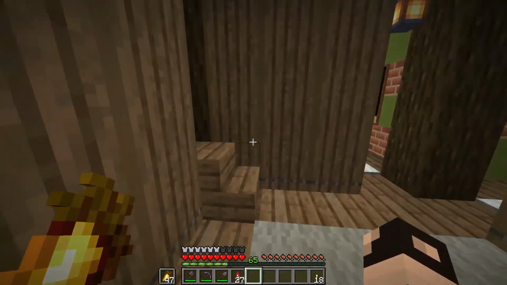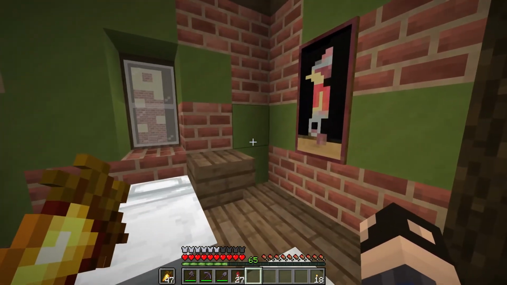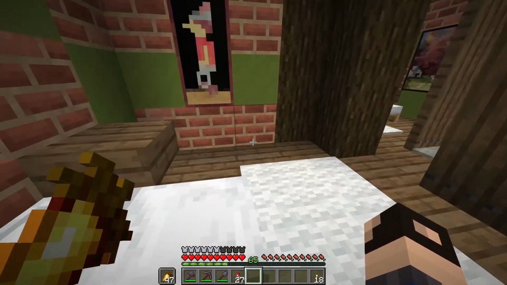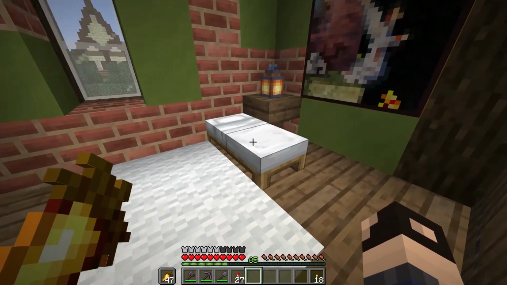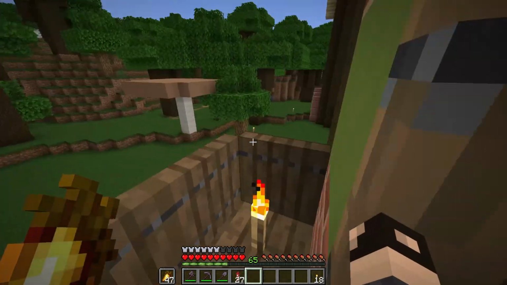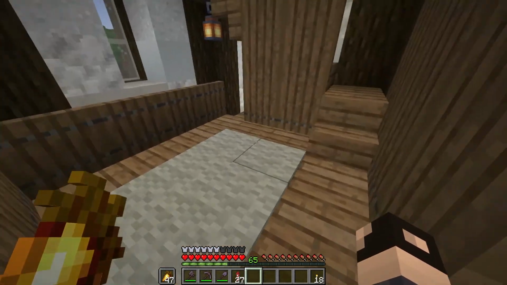Anyway, going up the stairs here, we have the 2 bedrooms right here, and I did put paintings in them. I put paintings in a few places. There is also a little bit more that I want to do with these as well. These bedrooms are rather basic. There's not much going on. It's just a bed and a nightstand and a carpet and a painting, and that's it. And this one does have the balcony though, so it does have that going for it. But I still want to do a little bit more to these bedrooms.